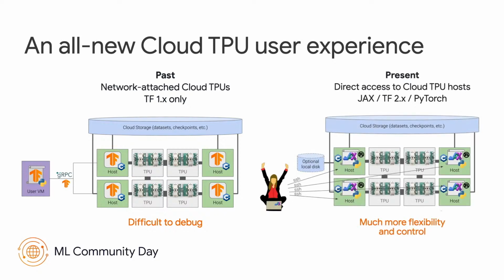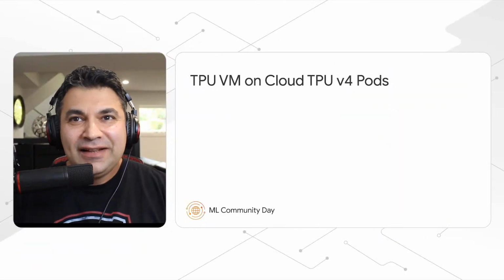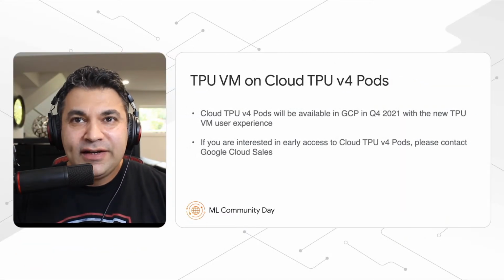With the all-new TPU VM architecture, you have root access to every TPU VM you create, so you can install and run any code you wish in a tight loop with your TPU accelerators. You can use local storage, execute custom code in your input pipelines, and more easily integrate Cloud TPUs into your research and production workflows.